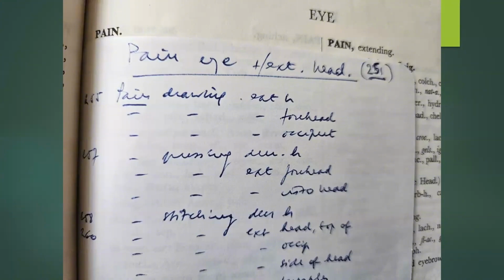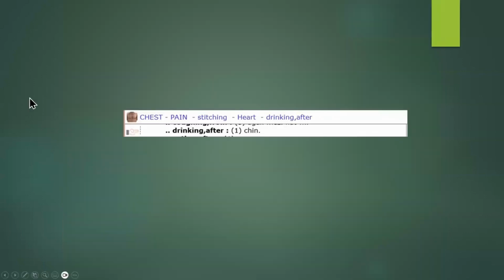Because we know this problem, this limit, that the description of pain was hiding, in fact, all those other remedies and rubrics we needed. And indeed, when you turn a few pages and you go to chest pain stitching, there is the modality after drinking with China. And so I felt really very sorry and very bad that I hadn't done the exercise to go through all the pages and find a rubric drinking, because chest pain, heart pain drinking, I didn't hear it many times in all my career. It was really a strong and striking symptom. Probably China would have been the remedy. I missed it, you see.